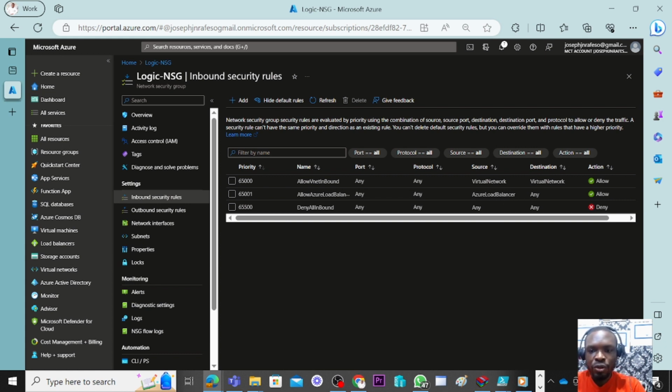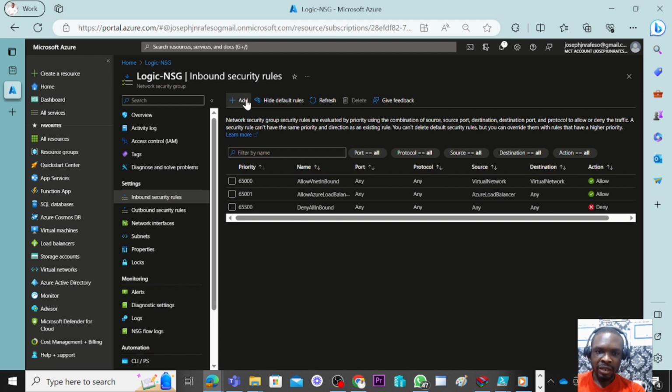But because we know that the NSG is going to be used to create a VM, and we need RDP to connect to the VM, we are going to allow RDP and put it in a high priority so that we are going to be able to connect to the machine we build at the end of this demo via RDP. I hope this makes sense to you. Just take time to watch, to repeat this statement. It will make sense at the end of the day.